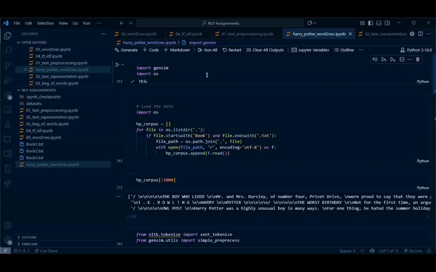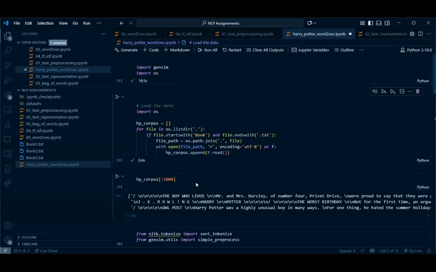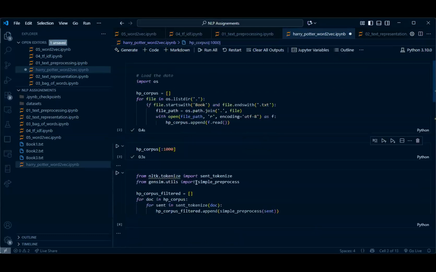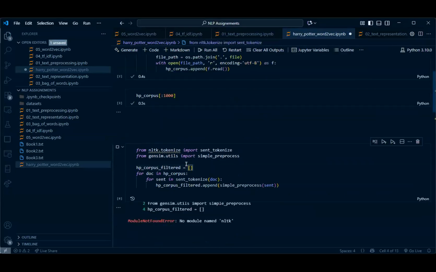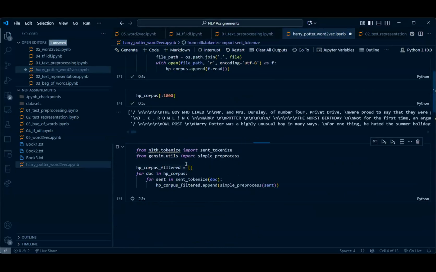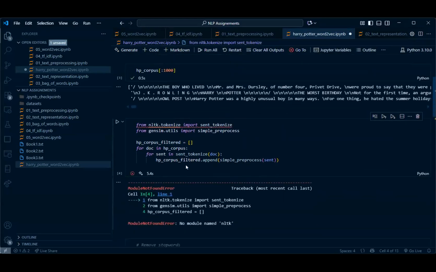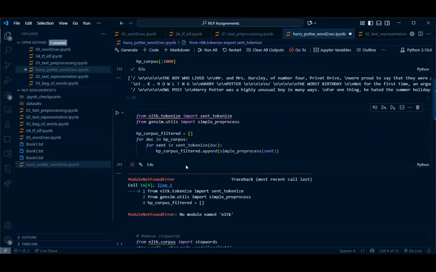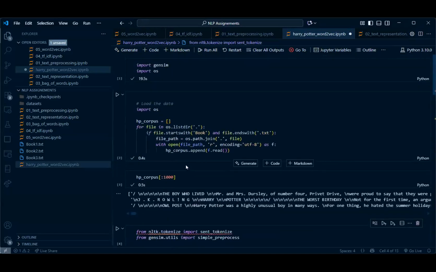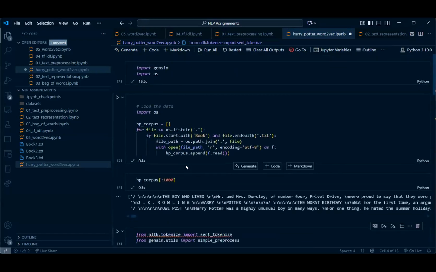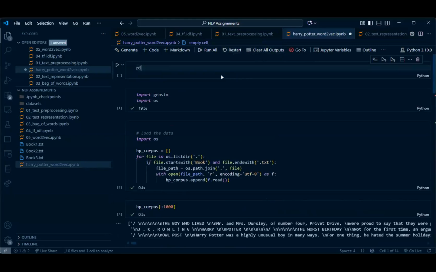Okay, so you are saying you are getting some error. Where are you getting the error? Wait, slowly, let the output come. No module named NLTK. Do you have NLTK? Can you scroll up once? Can you just do pip install nltk?